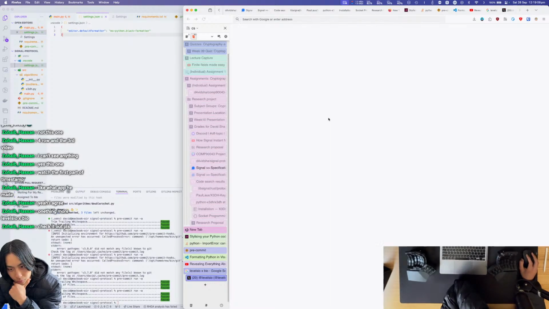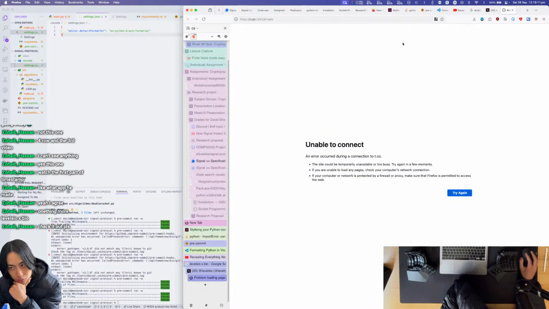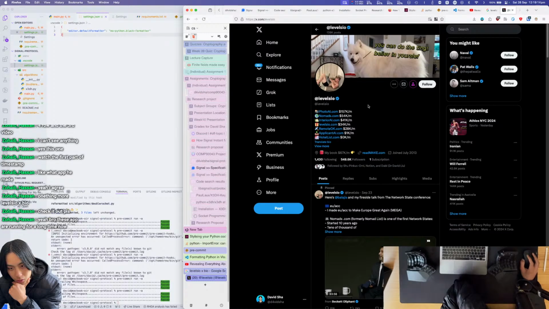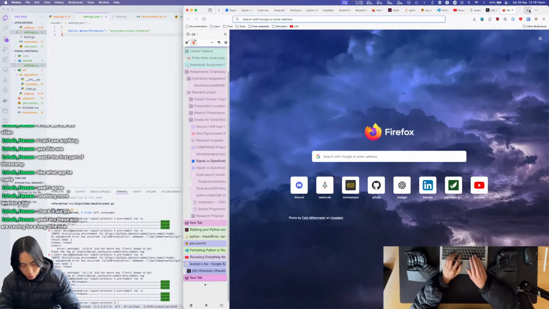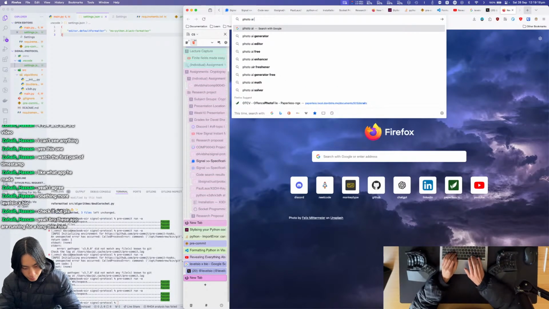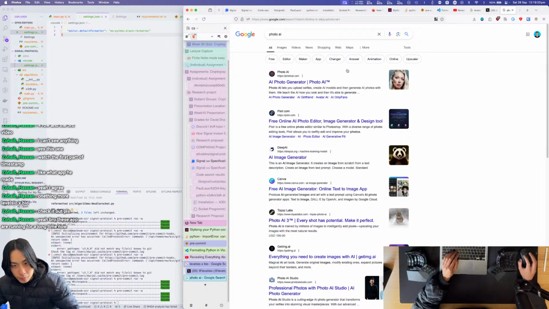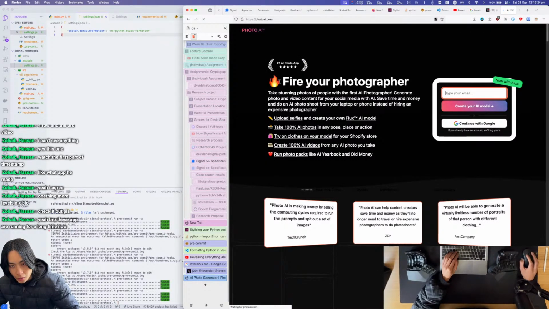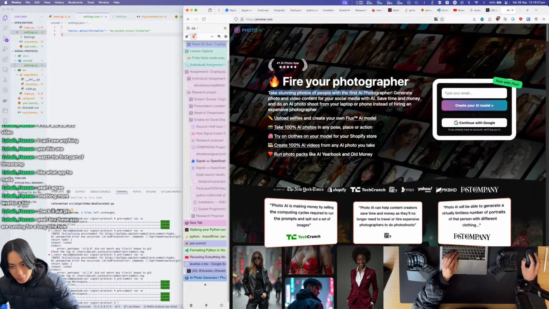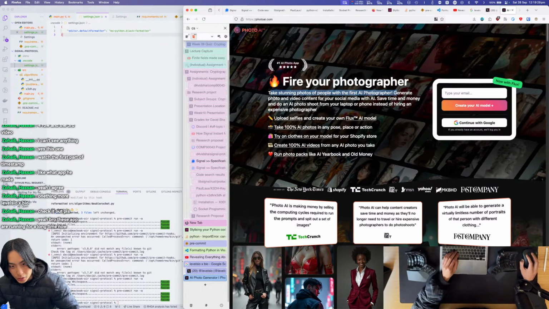Oh, I'm being blocked. photoai.com, let me just search that up. Fire your photographer, take stunning photos of people, the first AI photographer.